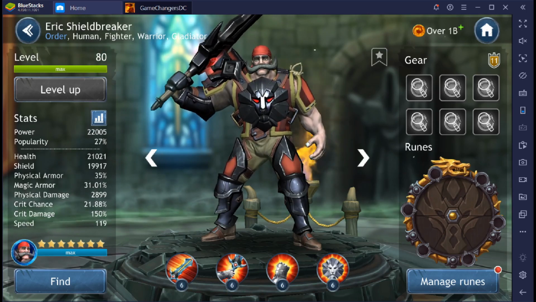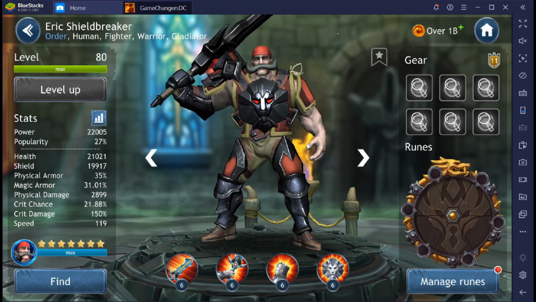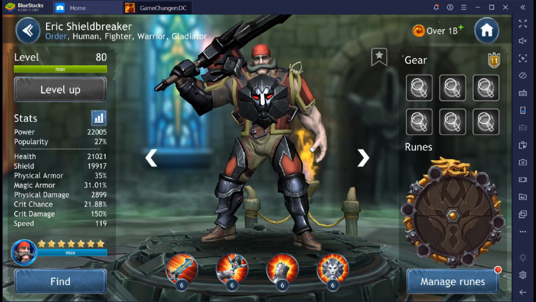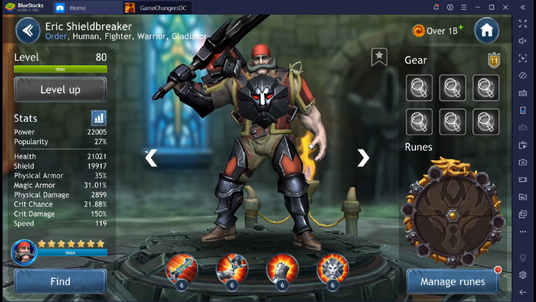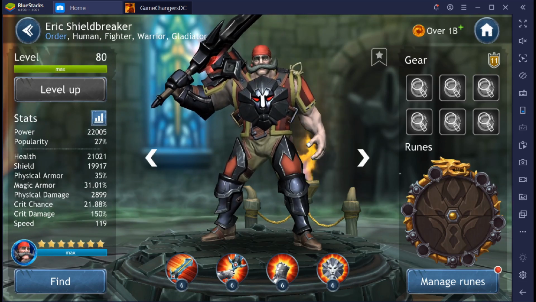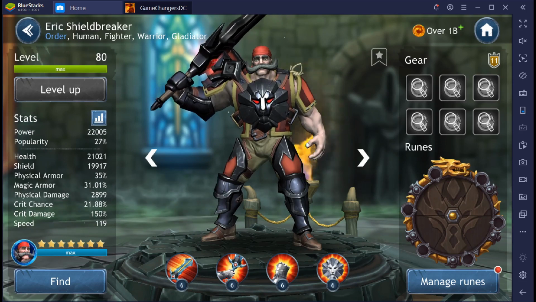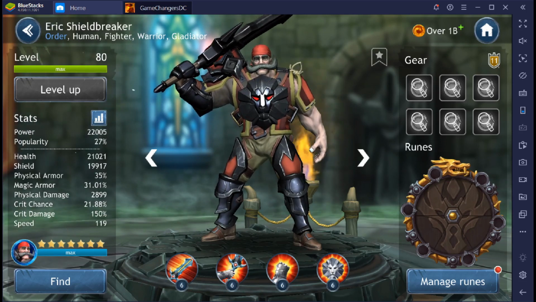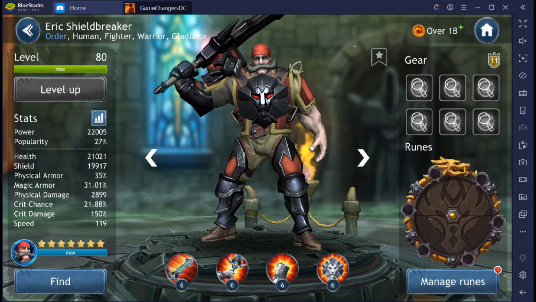So let's get into it. Eric the ShieldBreaker is an Order human fighter, a warrior and a gladiator. He has one of the best moves in the game, in my opinion, especially for that early to mid-game tier. He could be phenomenal. We'll get into that in a little bit. Let's break down his stats.